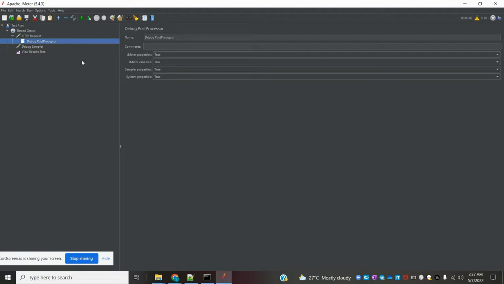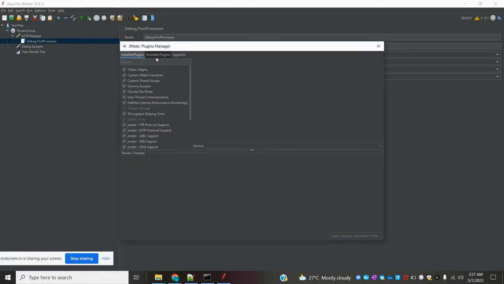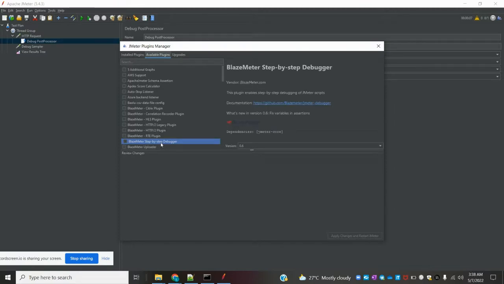Another plugin is also available, and we can use those plugins also. Go to options and plugins manager, and among the available plugins you can use the BlazeMeter step by step debugger. Okay, this is the best option; it will give one icon.